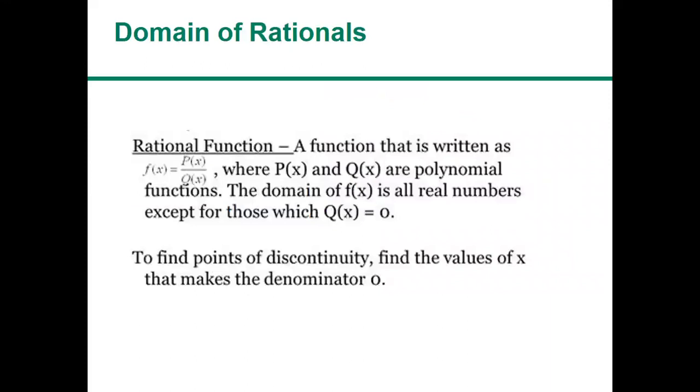All right, a rational function. Basically, a rational function is one where you have a variable in your denominator. That's what makes it a rational function. And what can your denominator not equal? Zero. So your denominator cannot equal zero. Remember, it is okay for zero to be in the numerator, but it's a no-go for zero to be in the denominator. You get it?